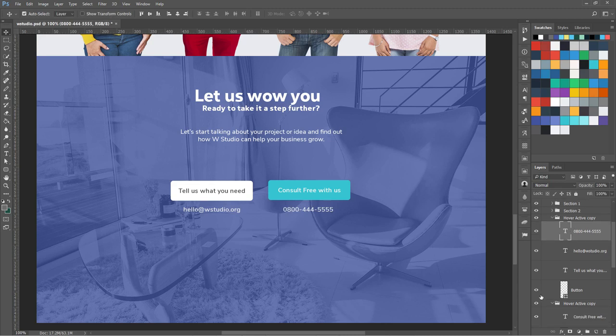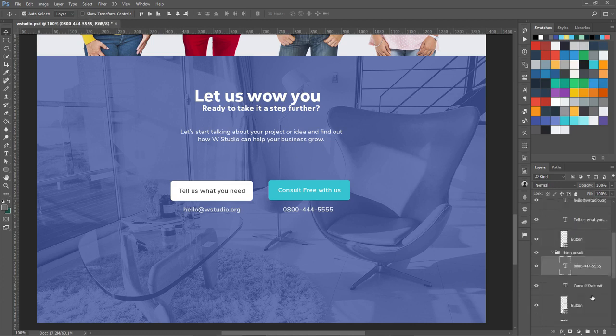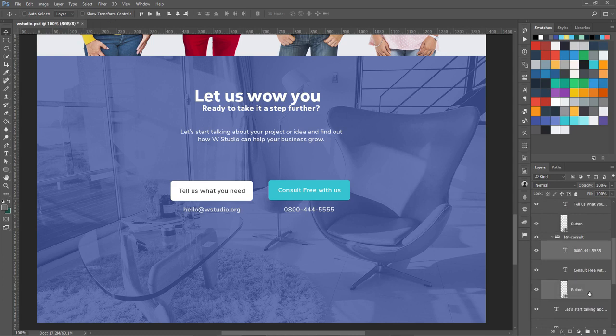Now make sure that we have everything within these buttons. You can see now this is a bit different, so I'm going to move it inside this. So this was btn consult, and this one was btn email. Okay, so these are 2 buttons, and everything is lined up. Let's line them up like that. Okay, so now we have everything lined up, at least these buttons.